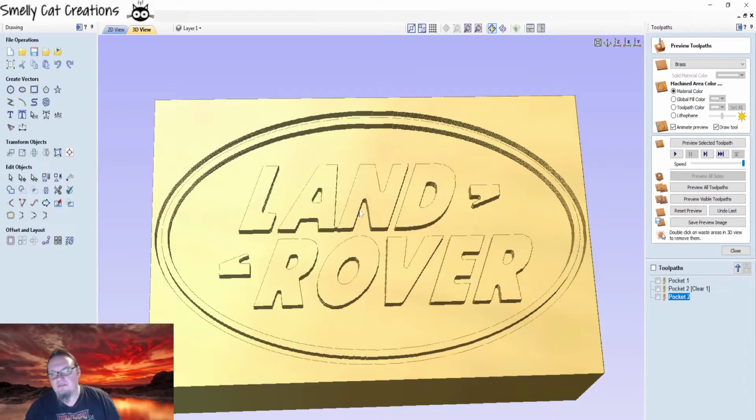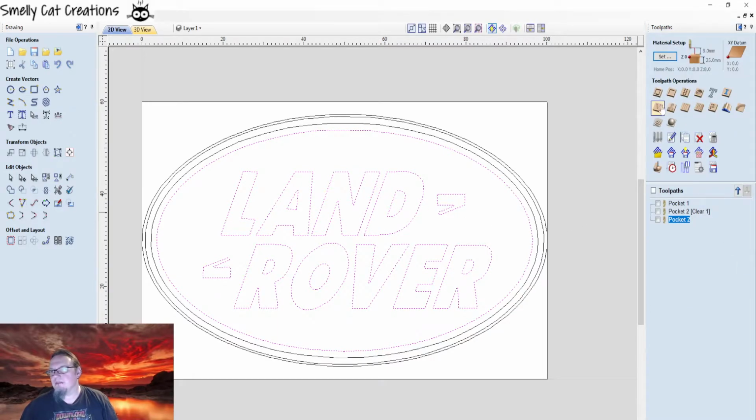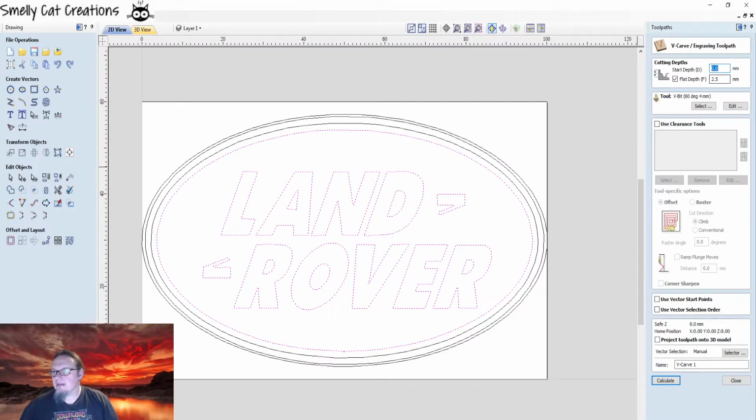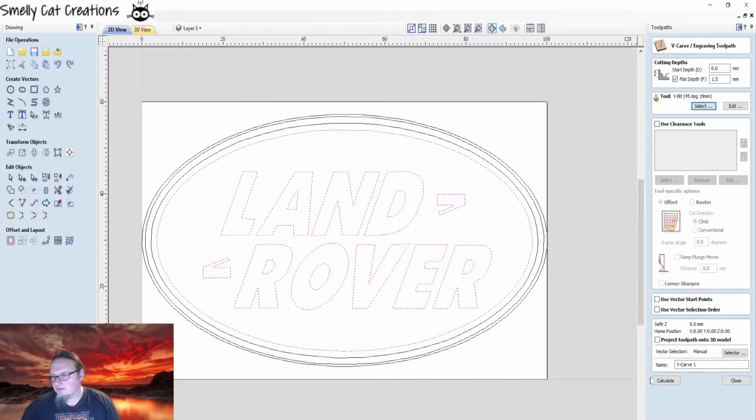Now, what you can do if you really want to bring the sharp point to the bottom of the V and the sharp points into these parts here, you can come back to your 2D, come back to here, speed it up, leave it. What you can do is you can come into V carving, we'll put 1.5. Don't really need that. Choosing a mark, wherever that is. That's the 90 degree V tool. That's a good, nice, solid V cutter.